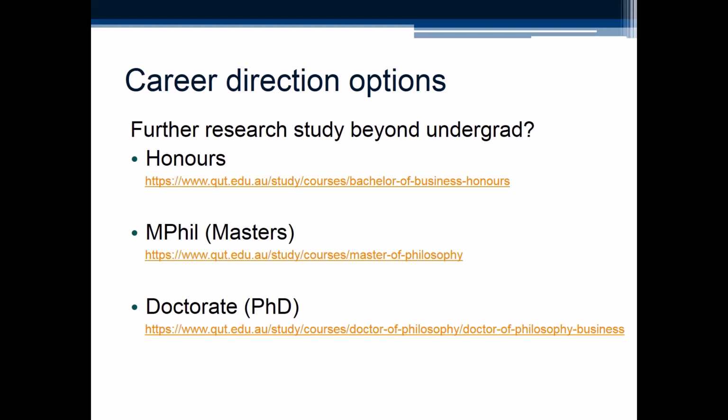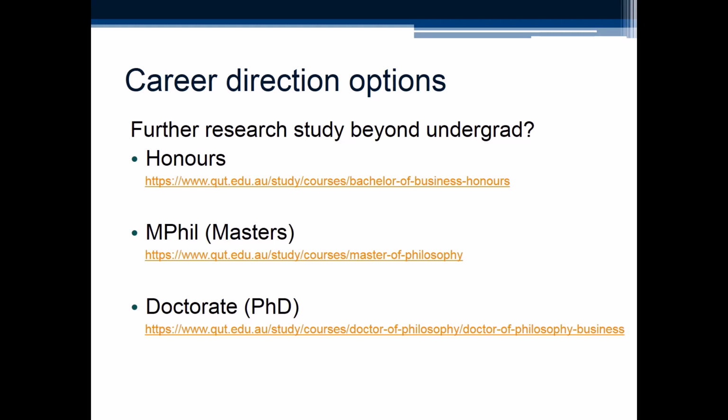So honours is a degree done at the end of undergraduate. It's a 2-semester degree where you'll take 4 subjects to learn about higher level research, but then spend the equivalent of half of that time conducting your own research project together with an academic within the school as your supervisor. So the goal there is to produce a high level research thesis, but also some research findings that could potentially be published and lead to a research article, like the journal articles that you cite writing up your uni assignments.